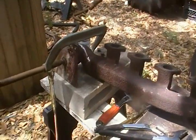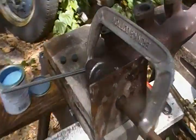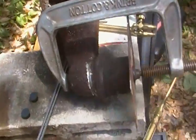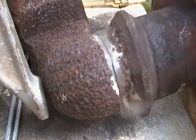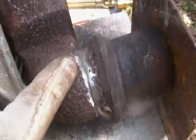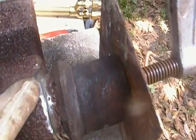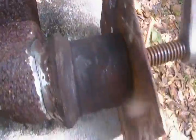Hey fellows, this is the Homestead Prepper and I thought I'd show you how I'm going to try and repair this exhaust manifold that broke. As you can see right here, I've ground down the edges at a 45-degree angle all the way around it. I left some on the edge there so it had some way to position itself so it wasn't riding around loose.